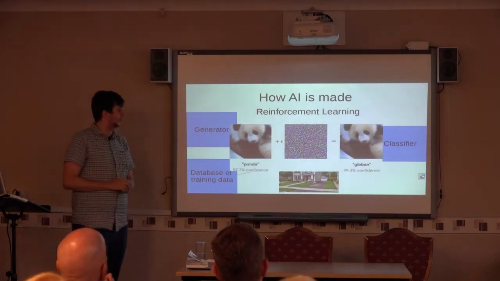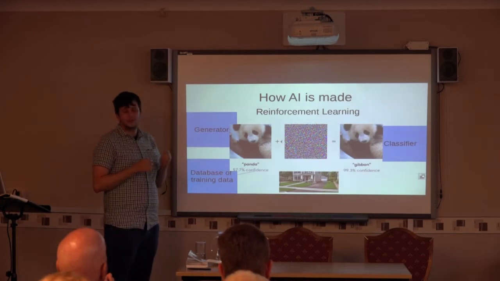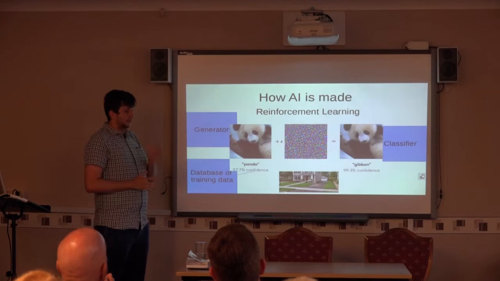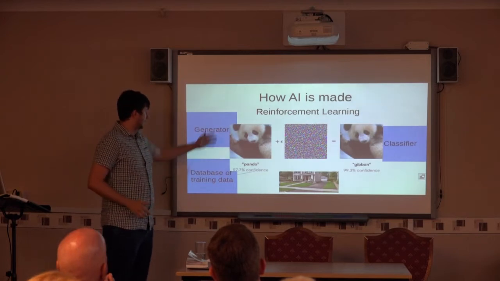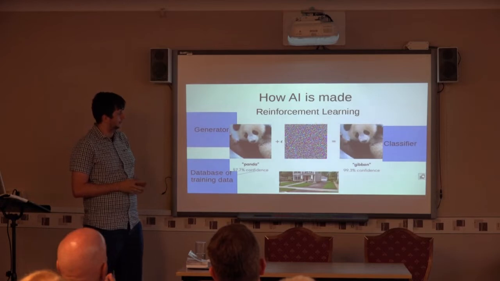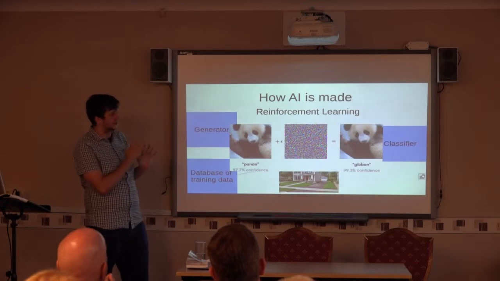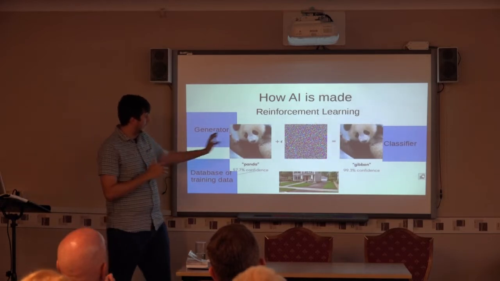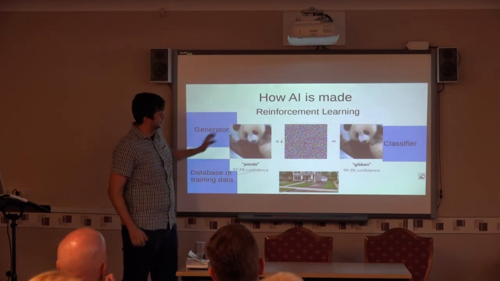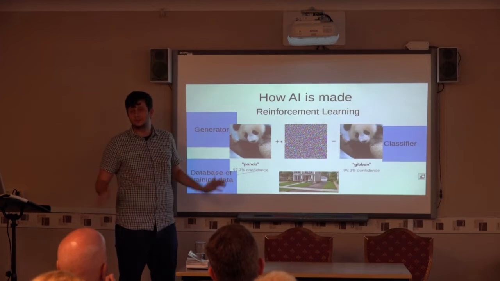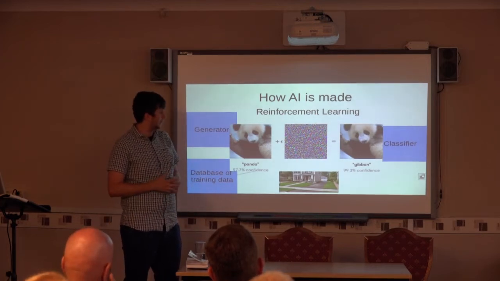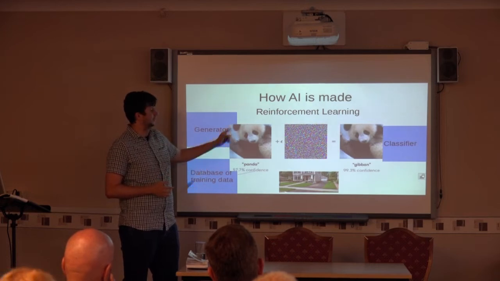So this is a real-world example of where a classifier is being trained to recognize pictures of animals. It has classified this image correctly as a panda. And the generator has realized that if it ever so slightly affects the pixels by adding this horrible static to the panda, in a way that's not at all visible to human beings, the classifier will get it wrong and will report that that panda is actually a gibbon.